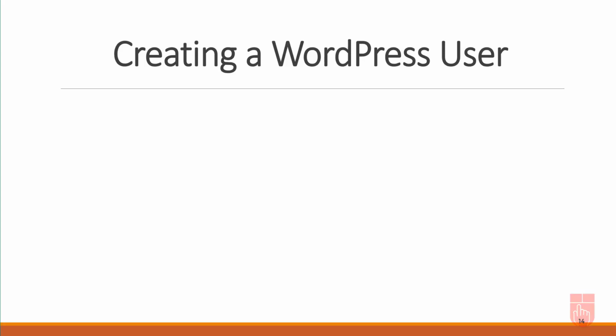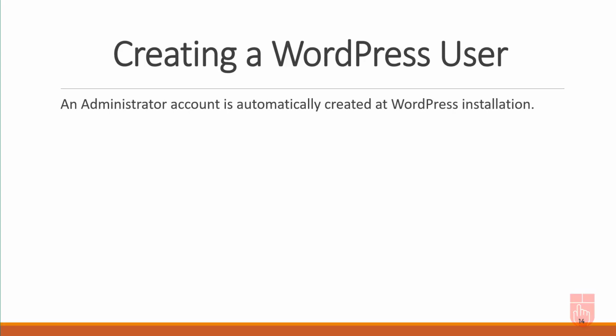In this video, I'm going to show you how to create a WordPress user. Upon installing WordPress, an administrator account is automatically created. As an administrator, you can create WordPress user to control what a user can or can't do. You can manage the user access to tasks like writing and editing posts, creating pages, managing plugins, themes, and other users by assigning a specific role.